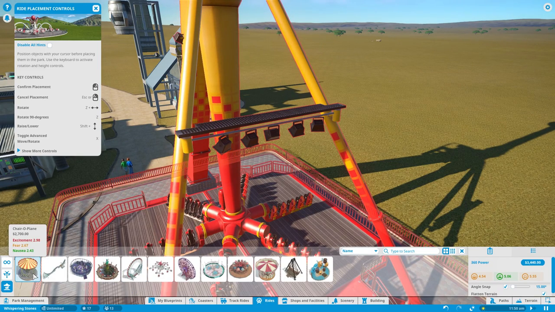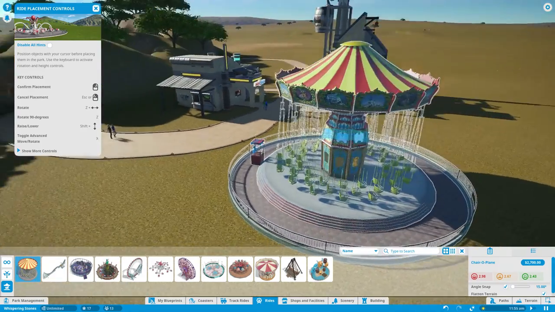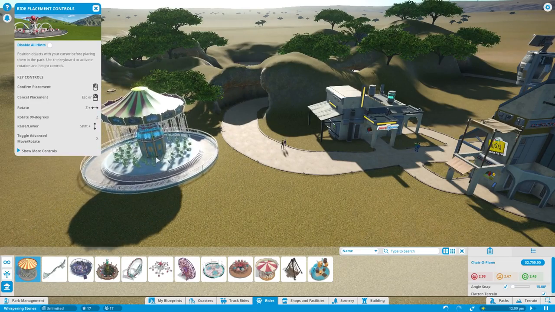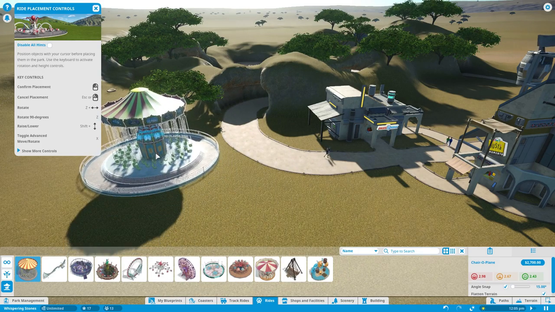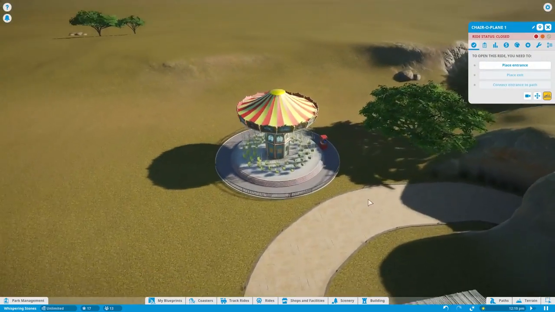Let's see. Who doesn't love a chair swing? I actually like the chair swing. It's one of my more favorite rides to do, and parks have them anyway. Let's put this over here. So you're coming through and you got the chair... first thing you see, the chair swing? Nah. I think I want this road to continue, so we will actually put this off to the side. Yes, that's what we'll do.